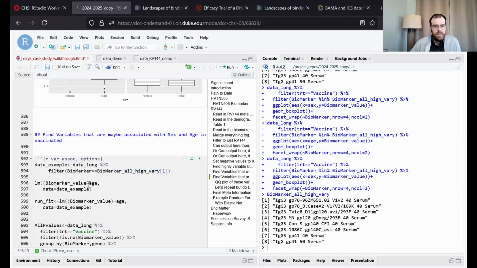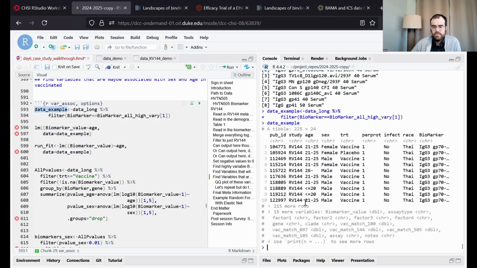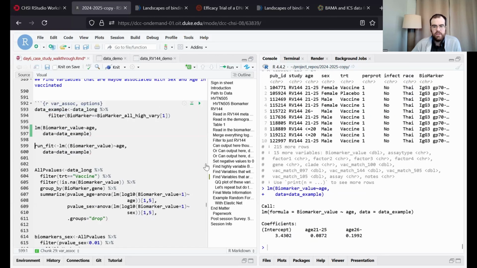So we'll take this, we've got our data example, so we have 225 people. And if we run our linear regression, it gives us the association with age: 21 to 25, 26 and up. And so the 21 and under is the reference group, it appears.